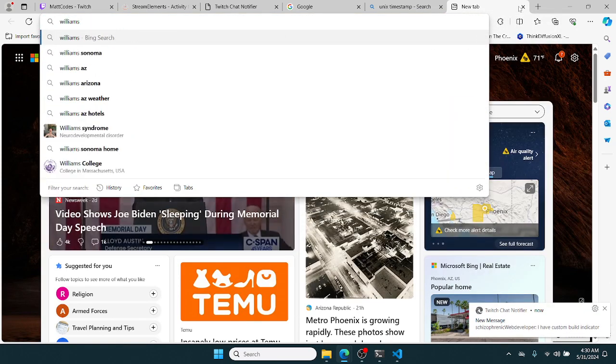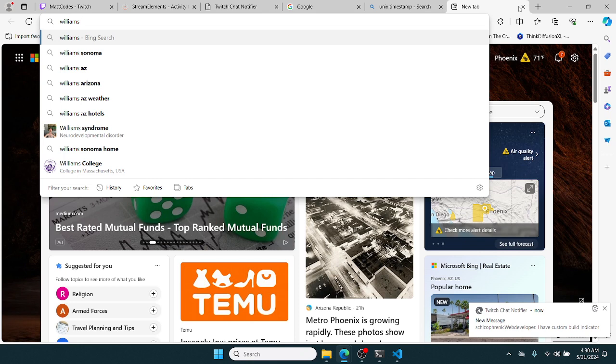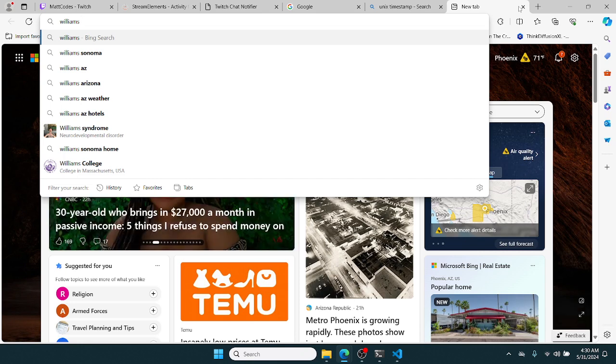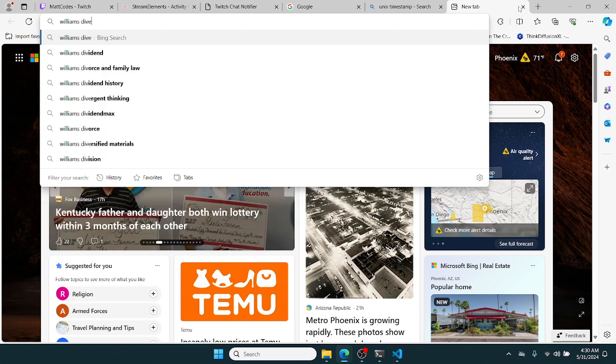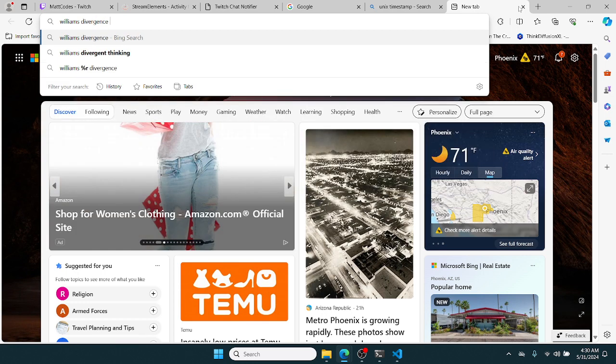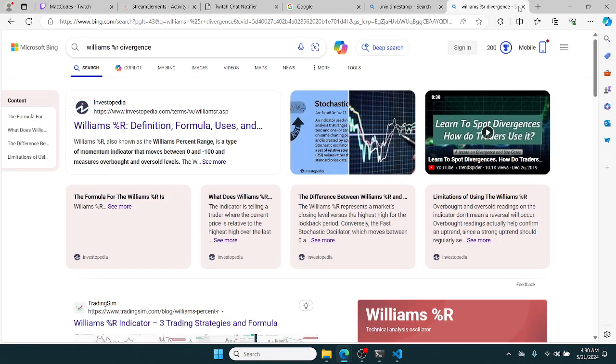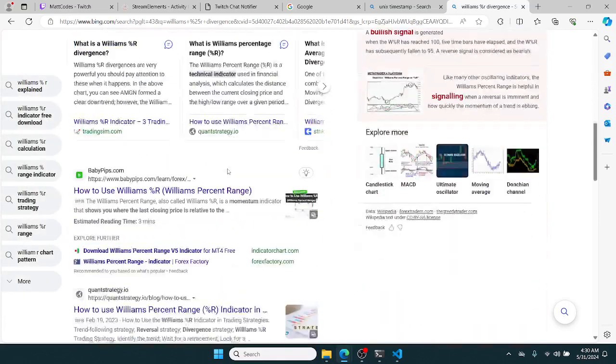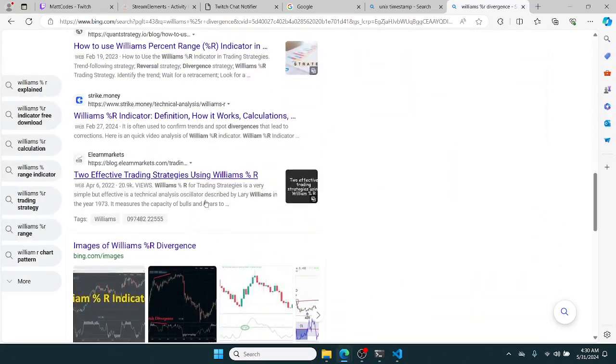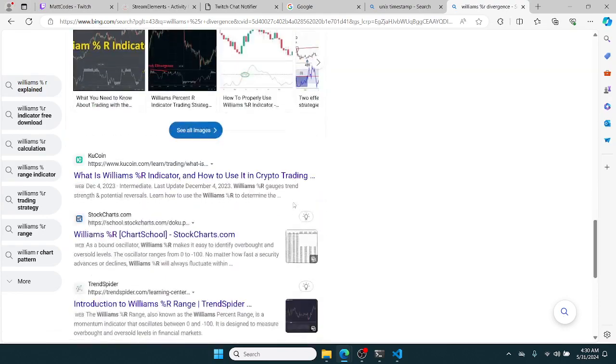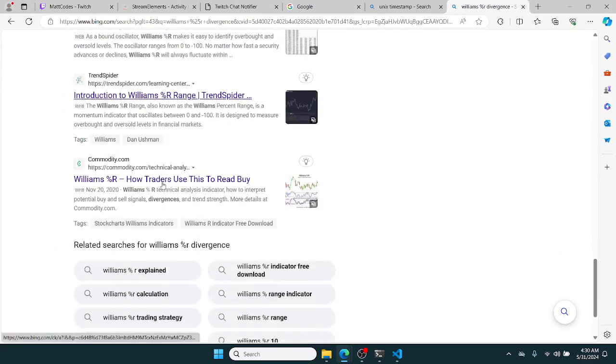Williams. Williams divergence. Percent R? Not percent R. I cannot think of it. Does it have to do with Williams? What is that thing called?